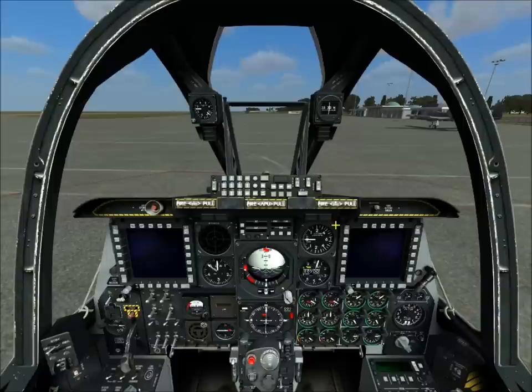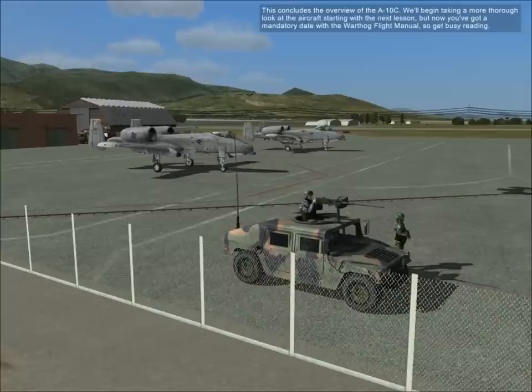This concludes the overview of the A-10C. We'll begin taking a more thorough look at the aircraft starting with the next lesson. But now, you've got a mandatory date with the Warthog flight manual, so get busy reading.